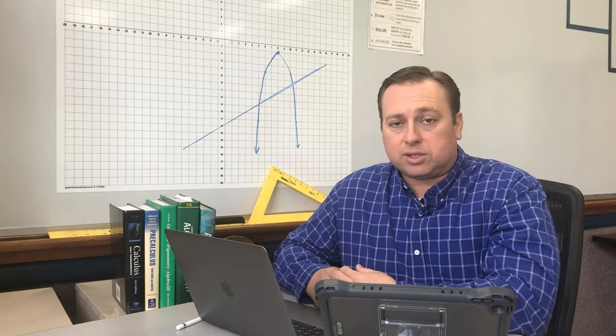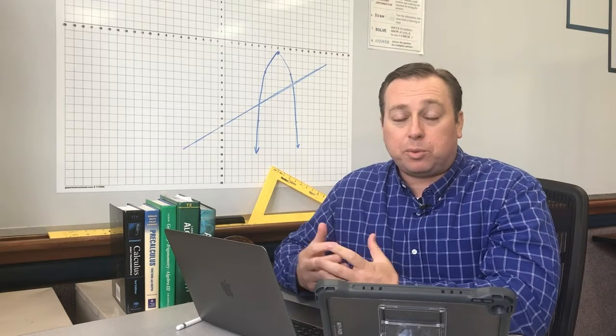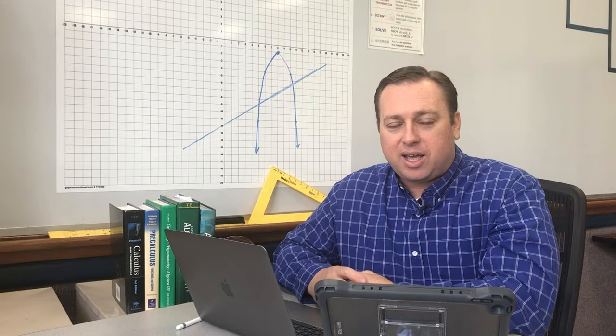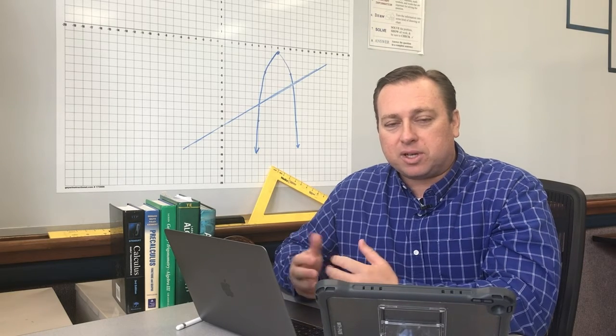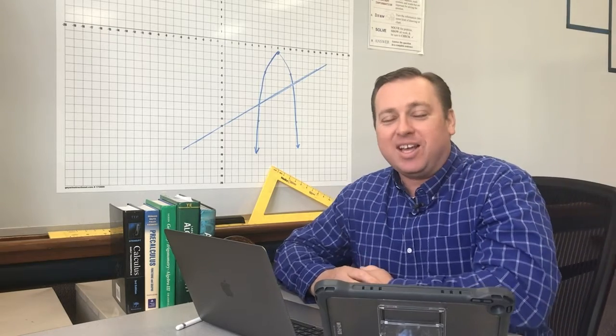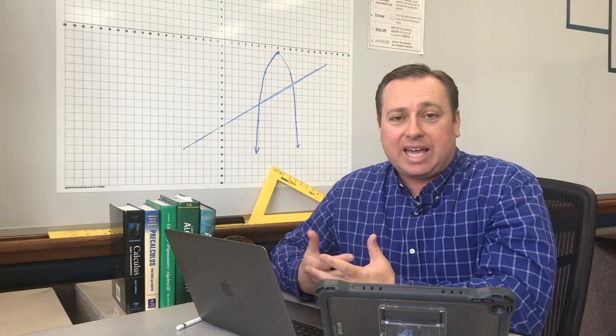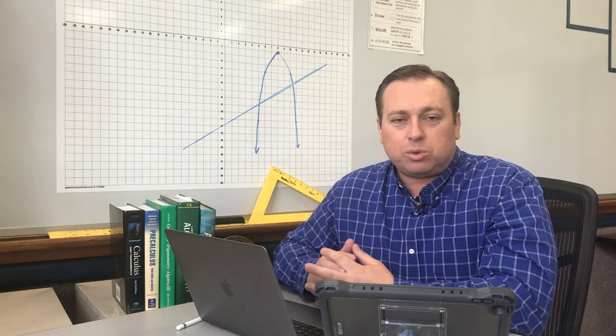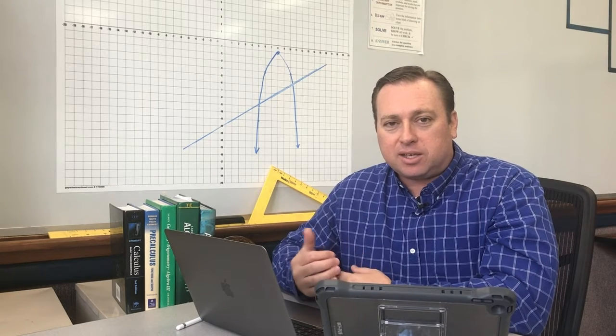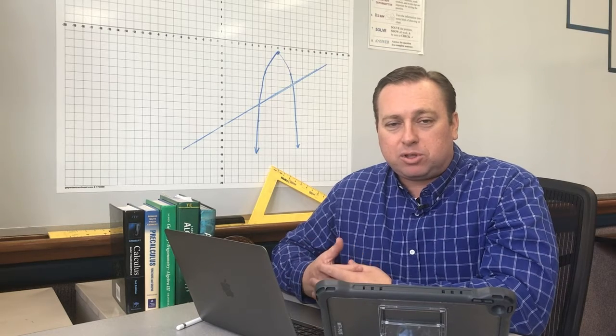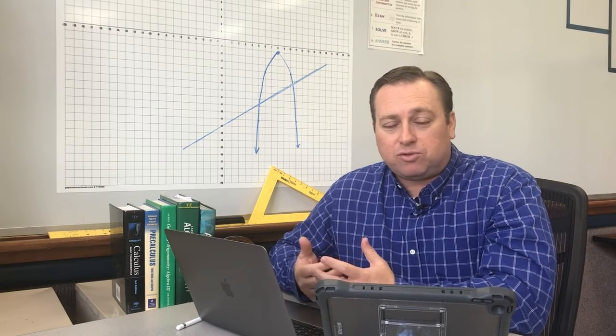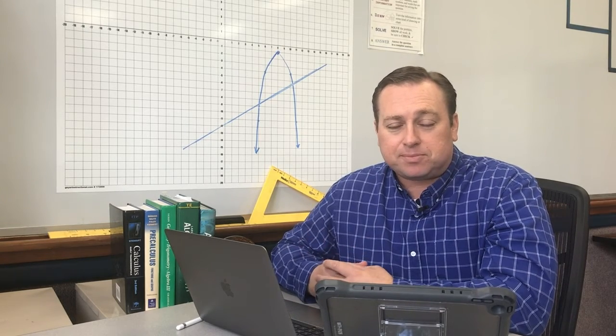When they get to pre-calculus a good example is Mr. Kamak loves doing a cooling, what we call a cooling project and so as morbid as it might sound, how long does it take for a body to cool in a CSI type situation and so the logarithmic functions of that and the exponential growth and decay factors that are involved and so just a real world example that we'll use. Sometimes we like showing an example of a basketball shot or throwing a pitch off of a mound and the parabolic function of that and so students can really put their finger on how math is really involved and it also deals with physics and so sometimes we'll find that students that are in a physics class will talk about what they did in math and vice versa.